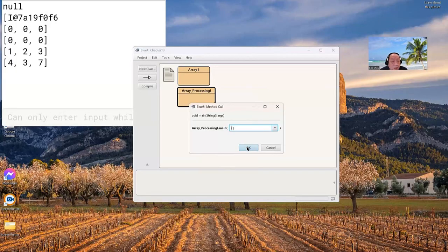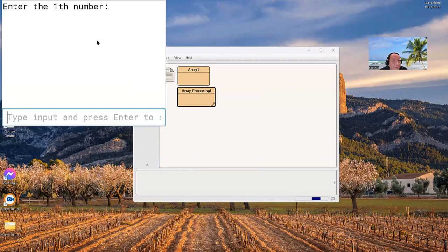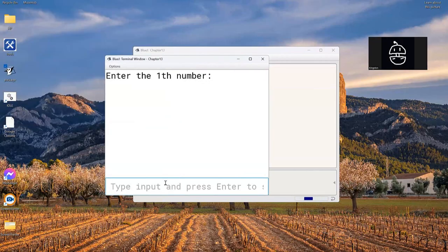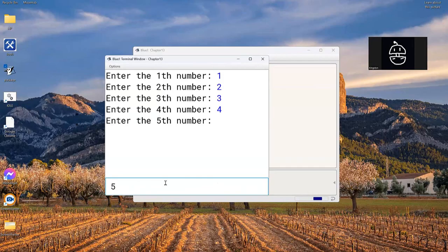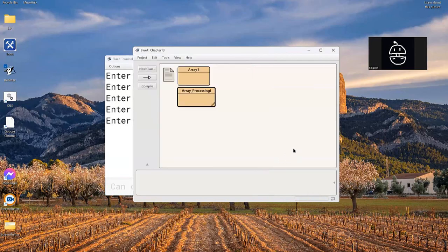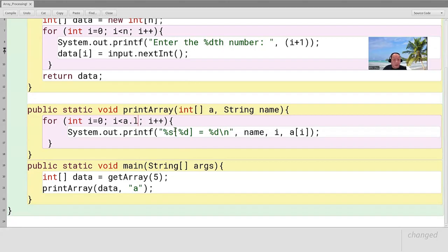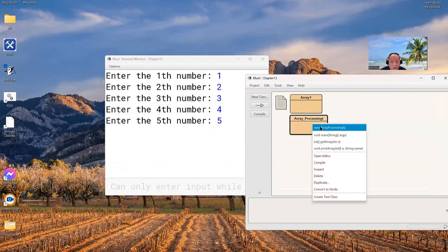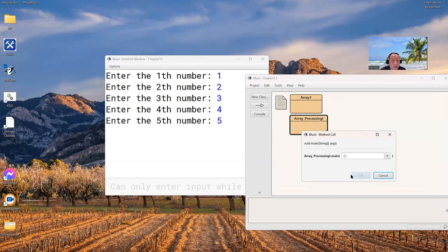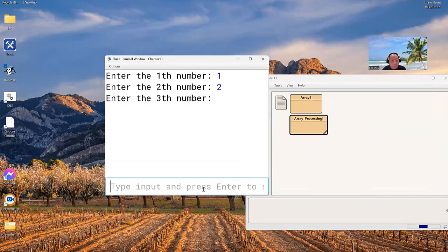Any questions so far? You enter, but you need to print it. You print data. You put the data in here. I forgot, this one should be data.length. Sorry.